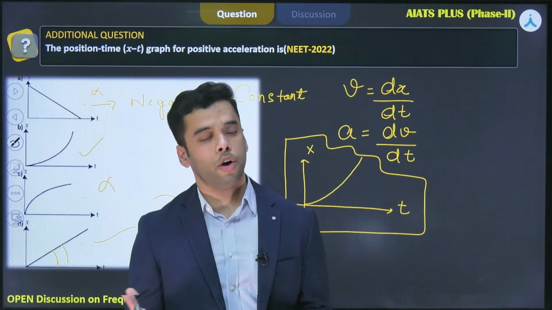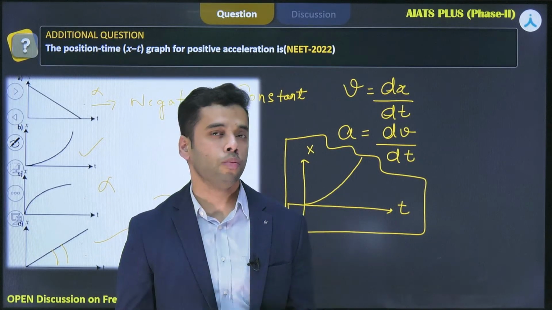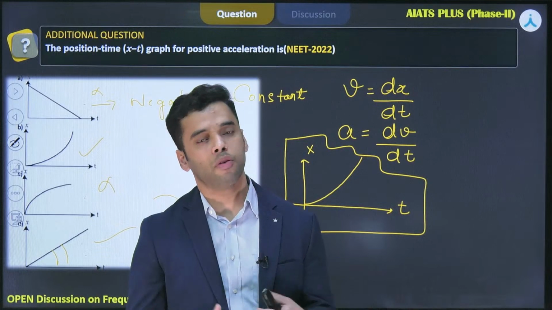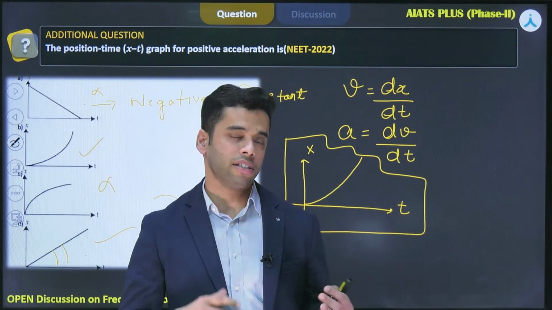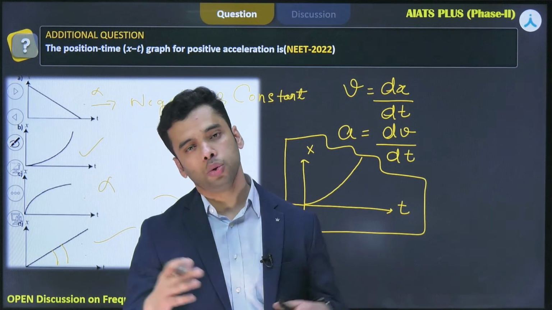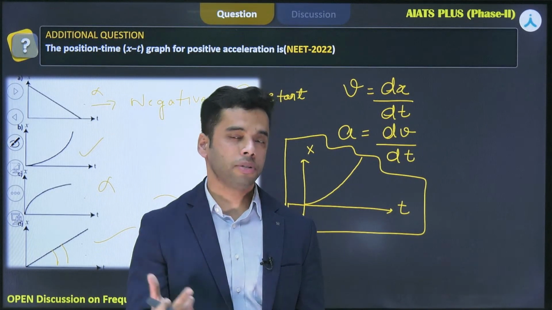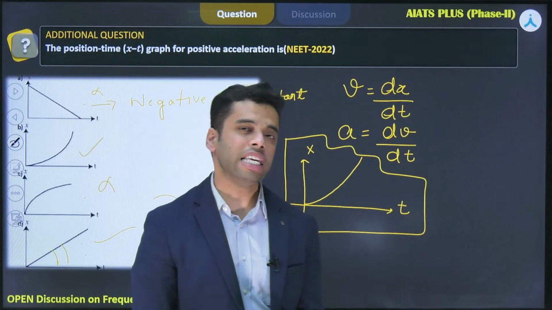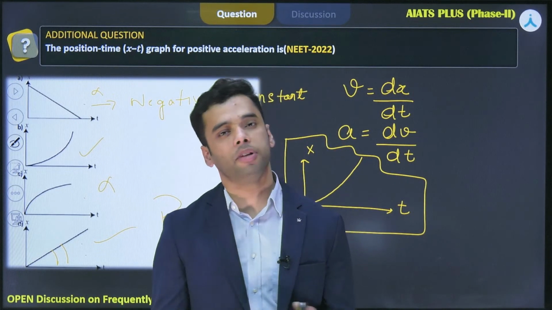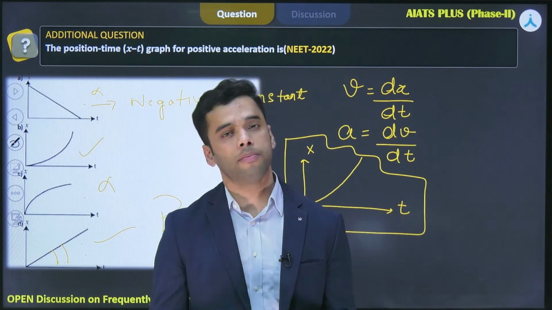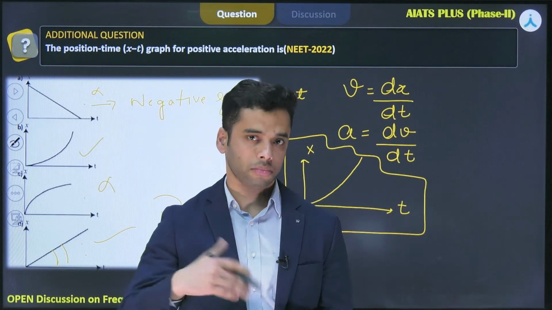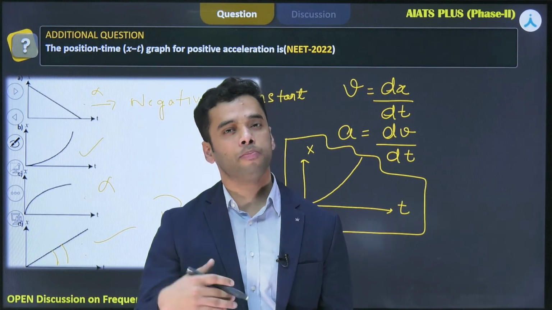So that's how you can deal with such kind of problems. Either you go mathematically, or you go with the help of slope. The slope part is difficult to understand, but once you understand the concept, you can reduce the number of steps in the actual examination, and time is the key factor in acing examinations like NEET, where you have to attempt a lot of problems, and the time per problem is very less.